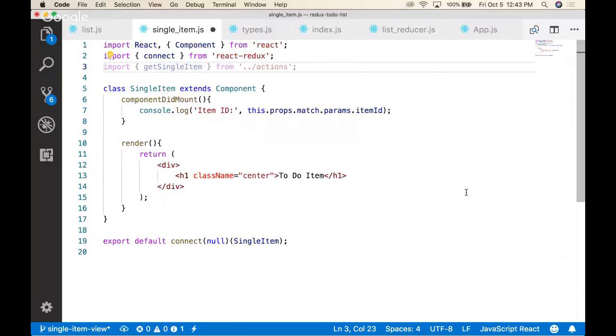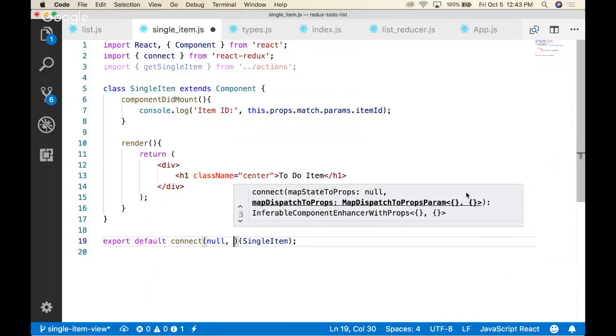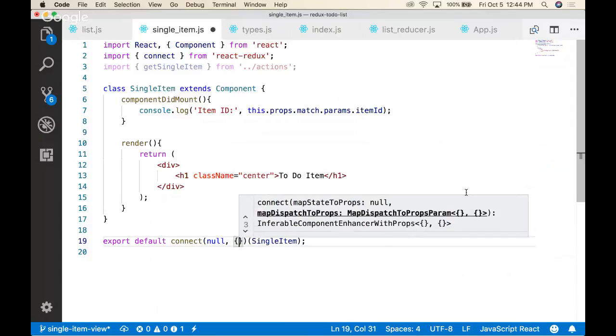All right, now that we have that imported, we're going to come down to connect. We'll add our second argument to connect. Make sure you're inside the first set of parentheses. So we have null as the first argument, comma, second argument is our action creators, which in our case will be object form.